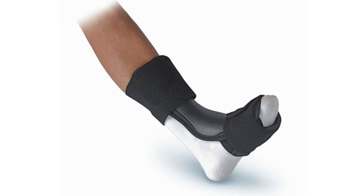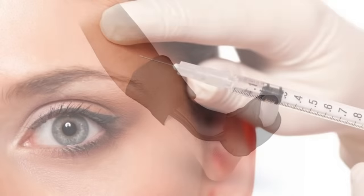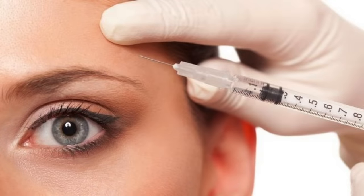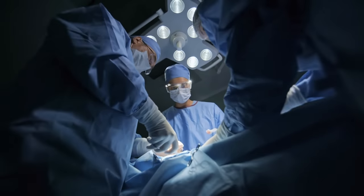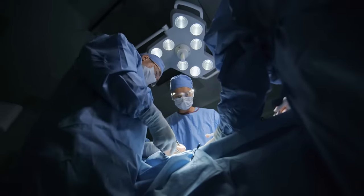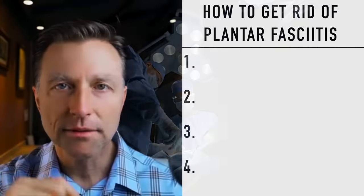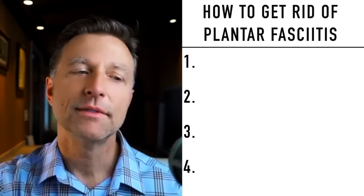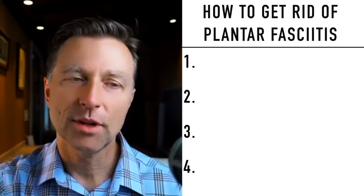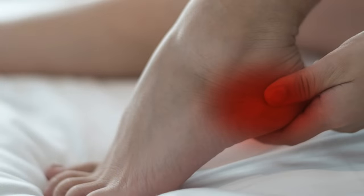Then you have splinting at night, holding your foot in a certain position through the night. There's also botulism toxin injections. And if that doesn't work, there's fasciotomy — which sounds like lobotomy — where they take out part of your fascia. They cut the fascia to release the tension to hopefully get rid of the pain. But what about the scar tissue that grows in there? And what about the root cause of fasciitis?